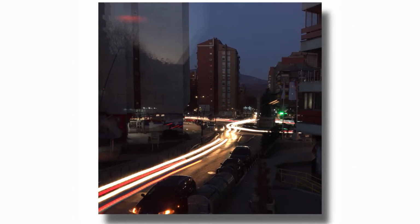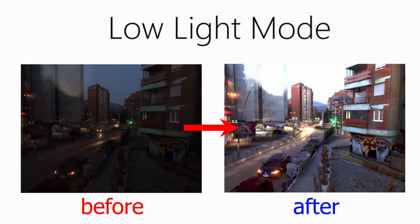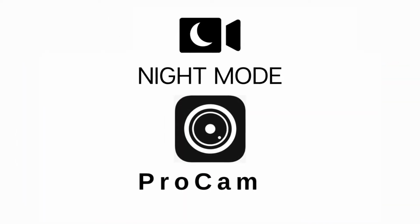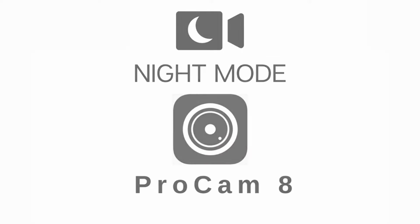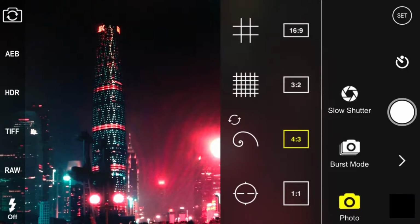Hi everyone, today we're going to talk about the ProCam 8 night mode. You can create amazing night or low light photos with this app, even if you have an older iPhone or iOS device. Let's start. I'm going to choose the slow shutter shooting mode inside the app.